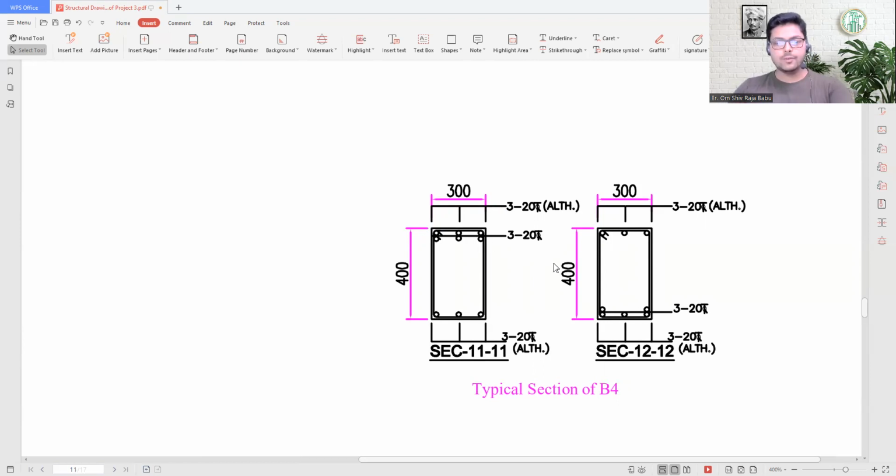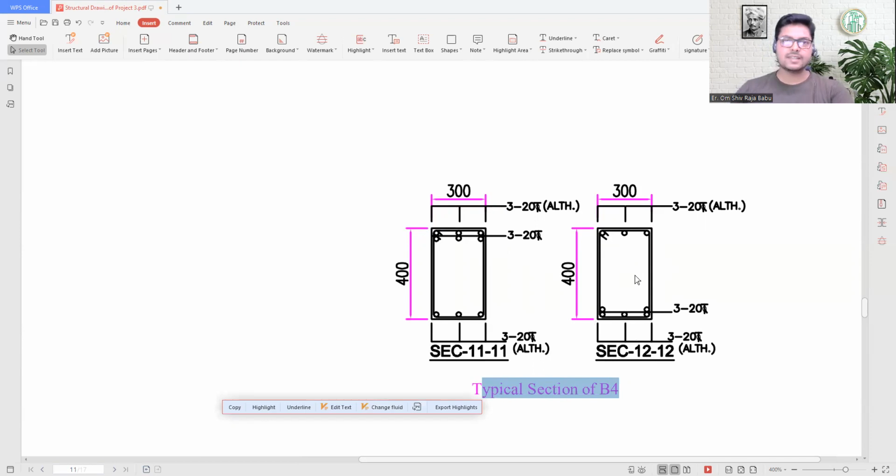Now if you look at section 12-12, which is the central portion, it will be at the center of this beam 4. You can see the extra bars are present at the bottom only and not the top. So that is also a way how we have to calculate the central region.